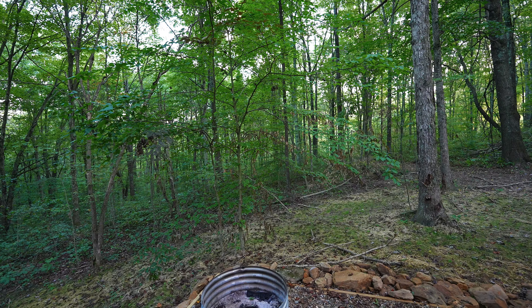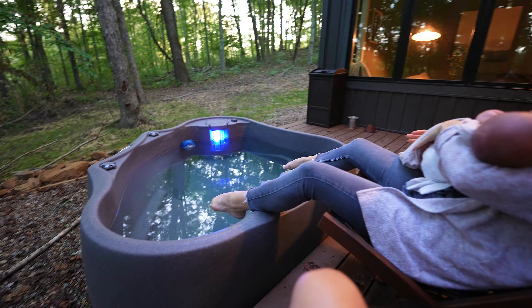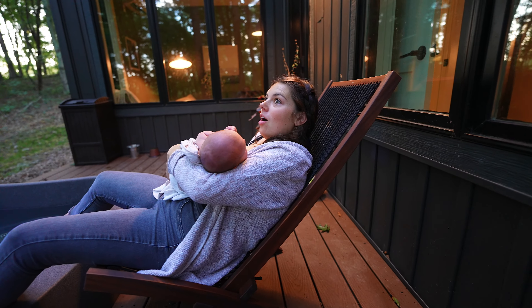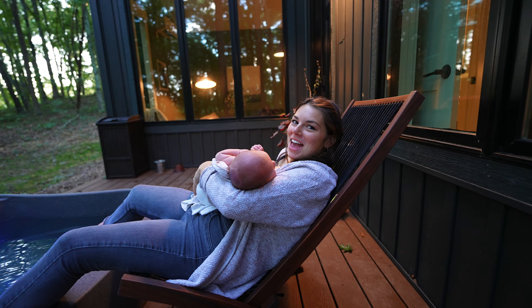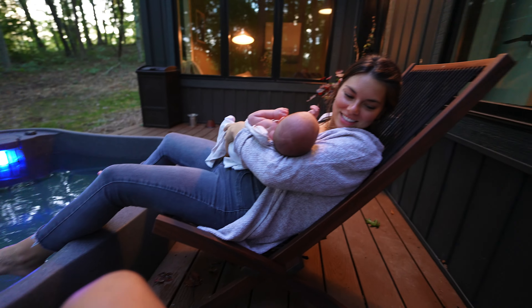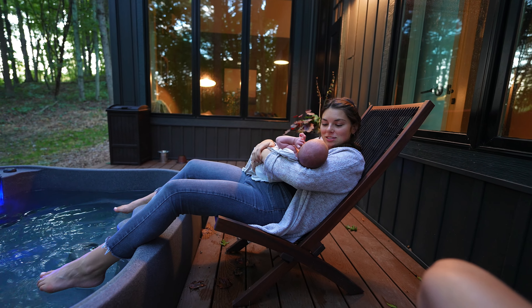You know fall has come whenever the leaves are falling. Fall is here. I love the greenery so much. Trying to get relaxed in the hot tub — now that's living. I would have died if you fell and tossed Weston in the hot tub. That'd be so bad. This is a nice spot to sit out and relax on your deck with the two-person hot tub. Weston's loving it.